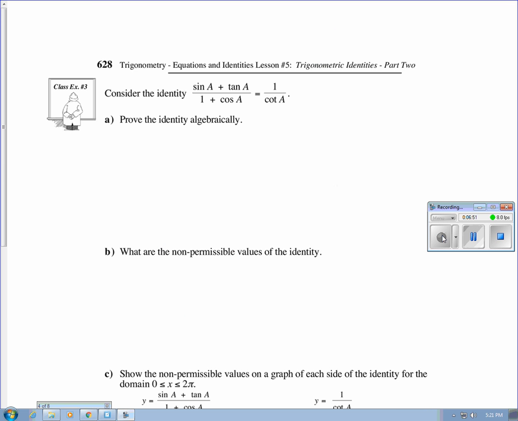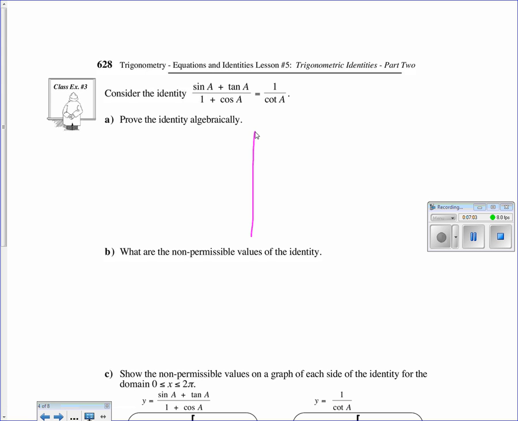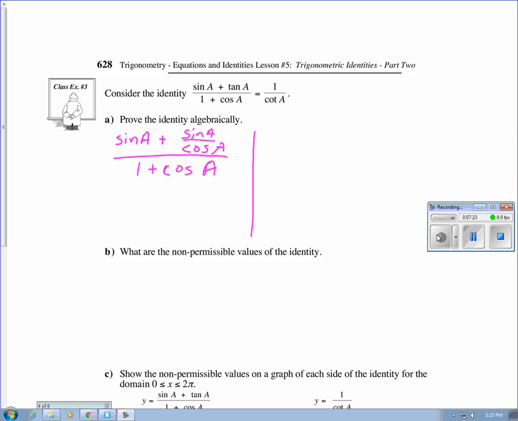So I'm just studying this one to figure out how I should begin. I'm going to begin by writing everything in terms of sine and cosine, I think. So split my paper in half and try to write in terms of sine and cosine. All right, so I've tried to fix my sound.